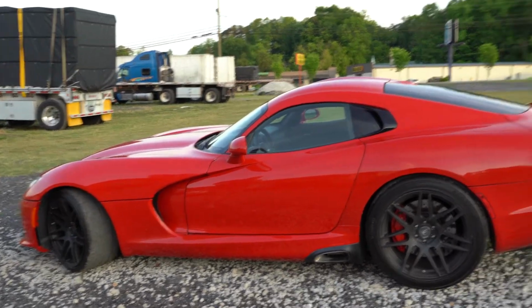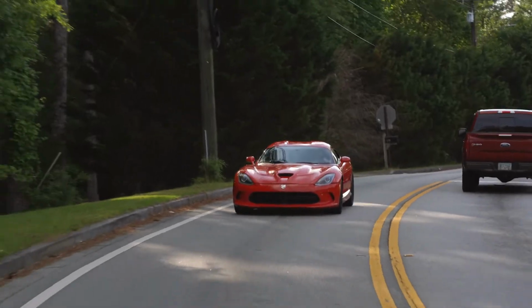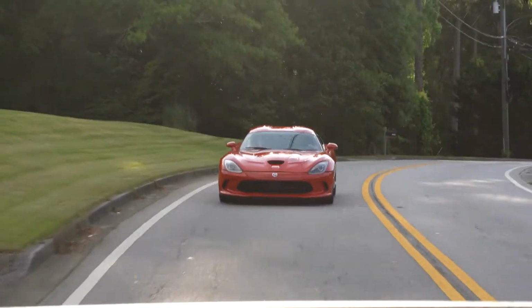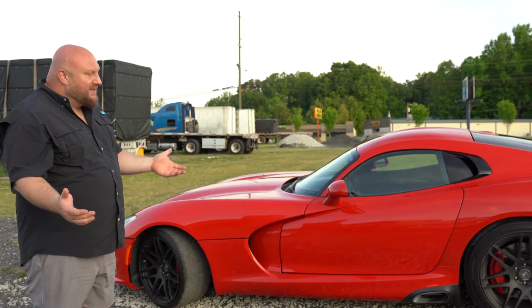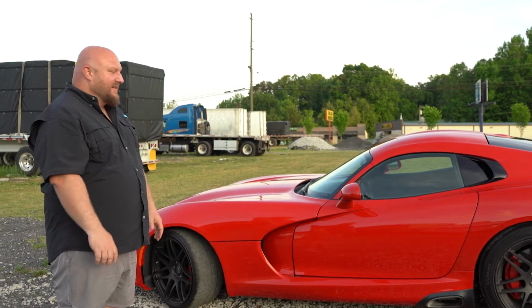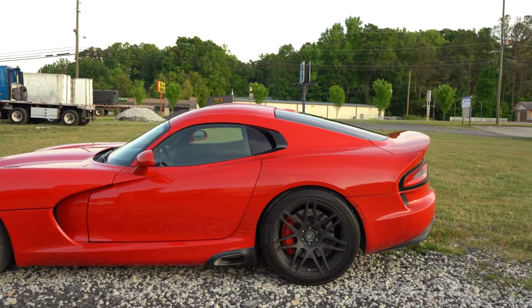Literally, all the carbon fiber pieces are the same. It really is a true Gen 5 body, which I think flips most people out. I think most people think that underneath these cars are more sophisticated than they are. It's really just a square tube chassis, even on the Gen 5s, and so not as hard to do as what people make it out to be. It's just cost prohibitive now.